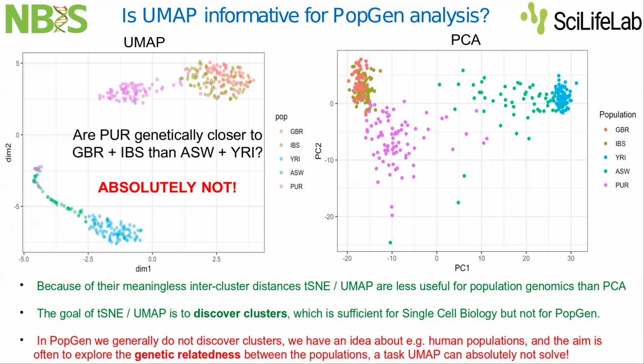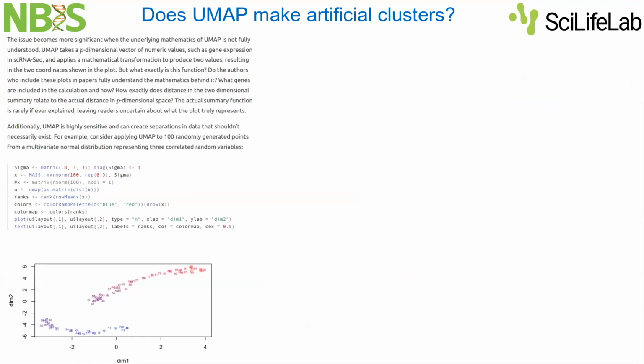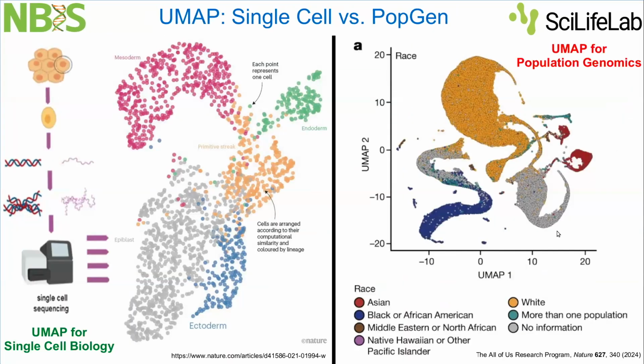Of course, algorithmically they are dramatically different. But people thought naively that UMAP is a kind of PCA just with better, sharper, more distinct clusters. And of course, people learned it the hard way after this All of Us publication. Although technically there is nothing wrong with the All of Us UMAP picture. The picture on the right-hand side is correct. There is nothing wrong with this picture. Just the interpretation is up to you.